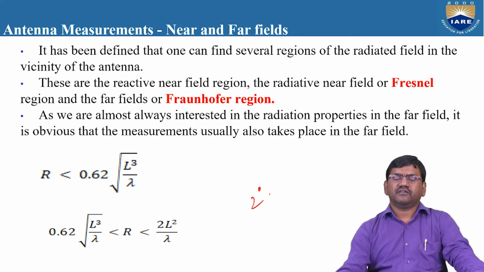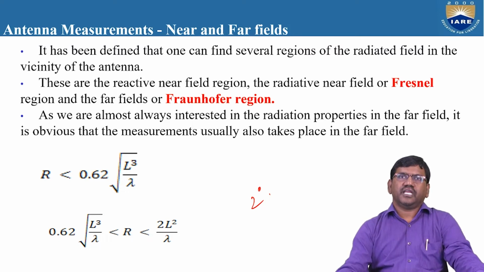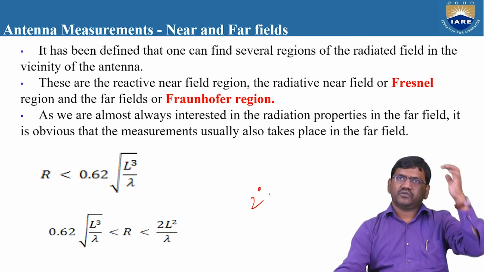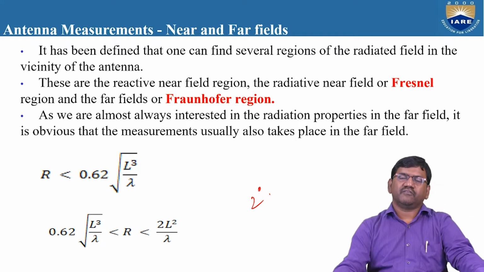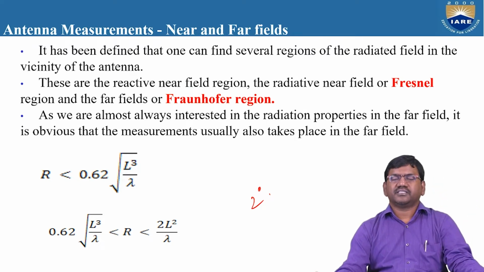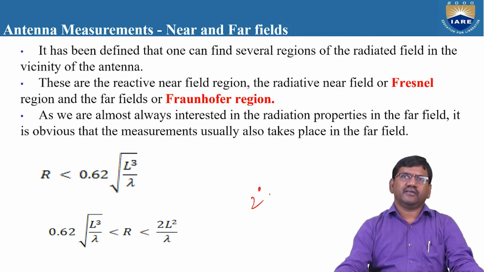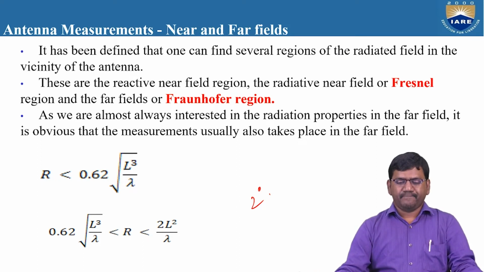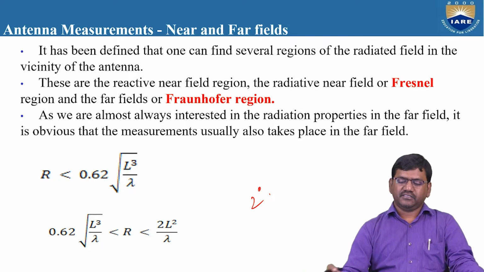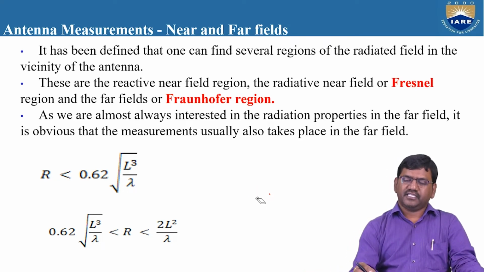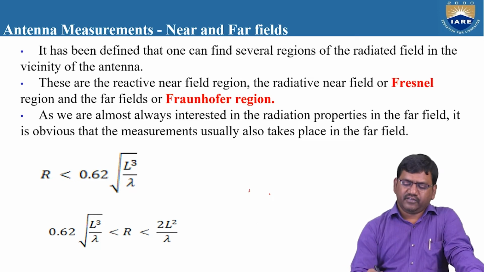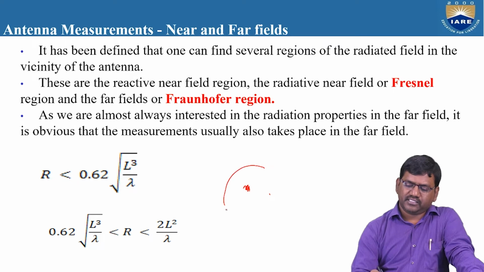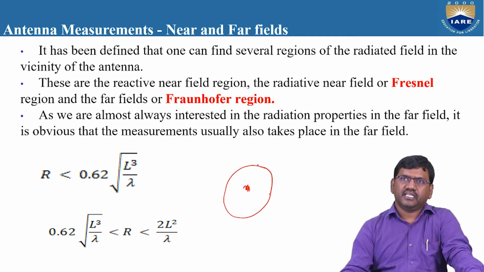So out of these three zones, which zone do we need to select for antenna measurements, for finding out different parameters? Which zone is preferable and which zone is not preferable, and what is the reason behind selecting the far field, and what is the reason behind neglecting the near field? See, there are three different regions, right? So when can we say an antenna is in the near field region? Suppose this is an antenna, this antenna is immediately surrounded by some zone here. There is one circle here.